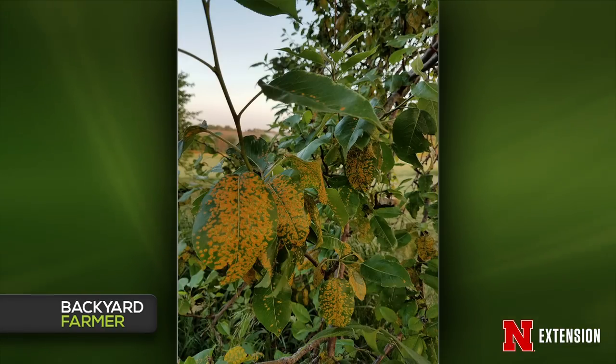Well, I'm not entirely sure what's going on with that pear. It could be a couple of things. It could be a rust. Another thing it could be is Entomosporium leaf spot, which we have not officially seen in Nebraska, but we think it's close. One thing I would recommend is to look on the underside of that leaf, and if you're seeing some kind of fingers growing out of the bottom, chances are it's a rust. If you're not seeing those fingers, it may be the other leaf spot. If it is Entomosporium leaf spot, fungicides work fairly well to control that.